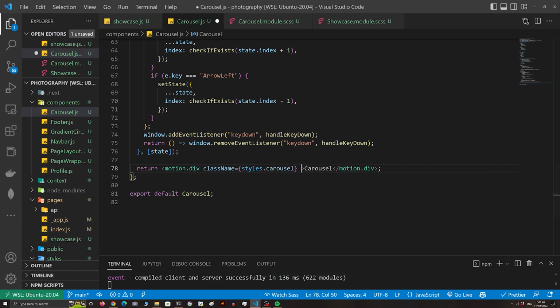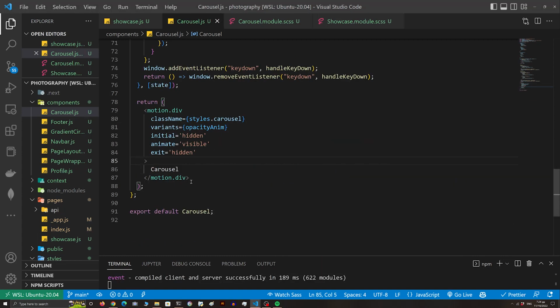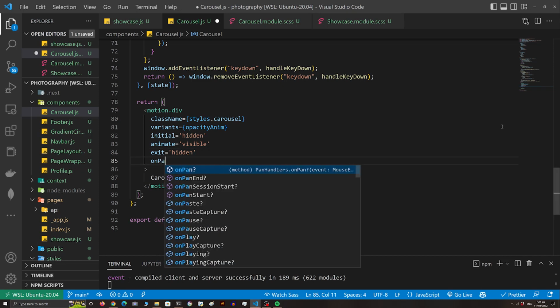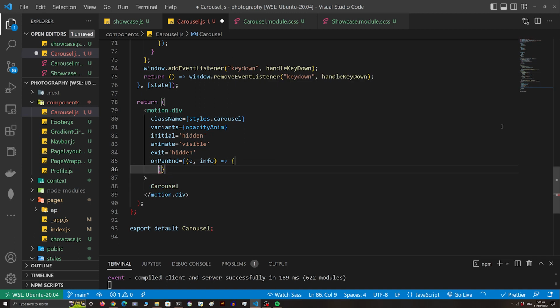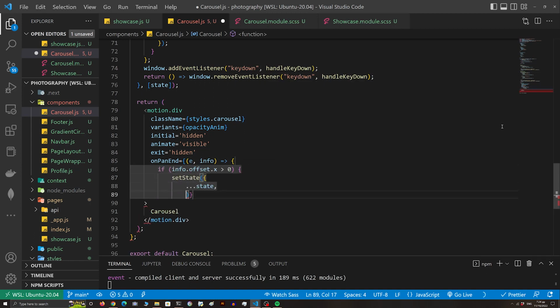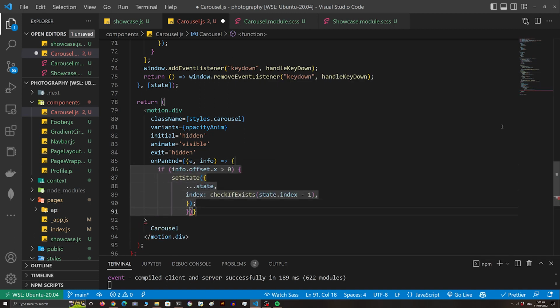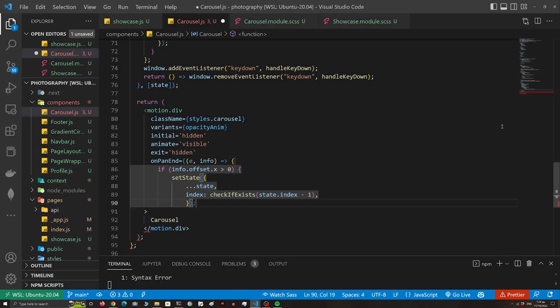Now let's add the pan animation to the container of the carousel, and we're gonna add an on-pan property. If the offset of x is greater than 0, we're gonna move to the next photo. If it's not, we're gonna move to the previous photo.